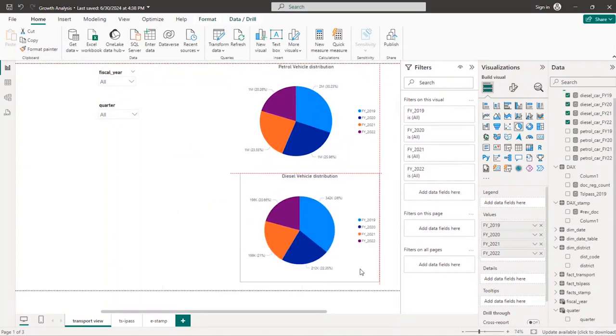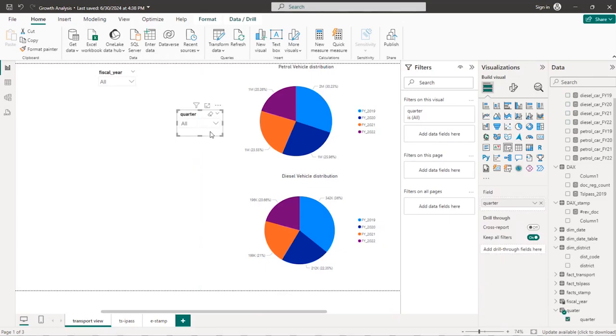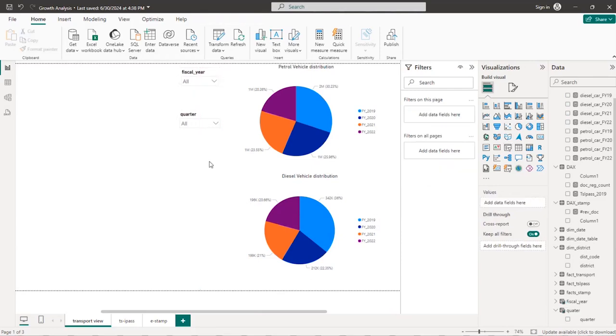Does anybody have any question to ask so far before I go and import my map? No question. Okay, beautiful.